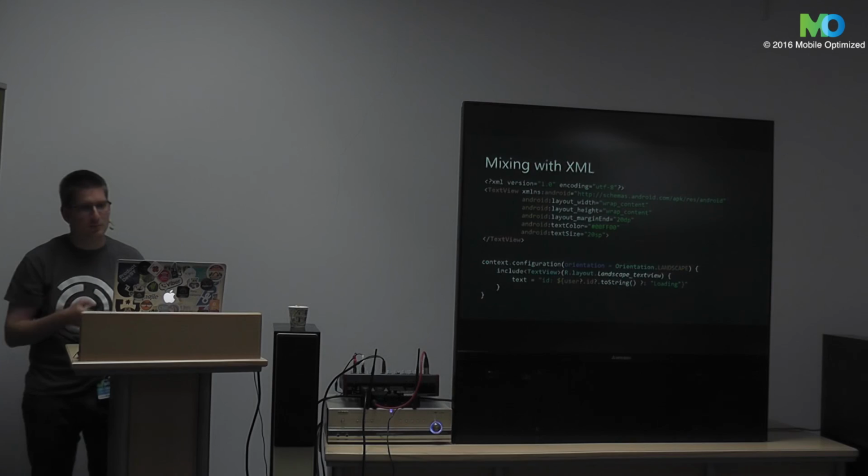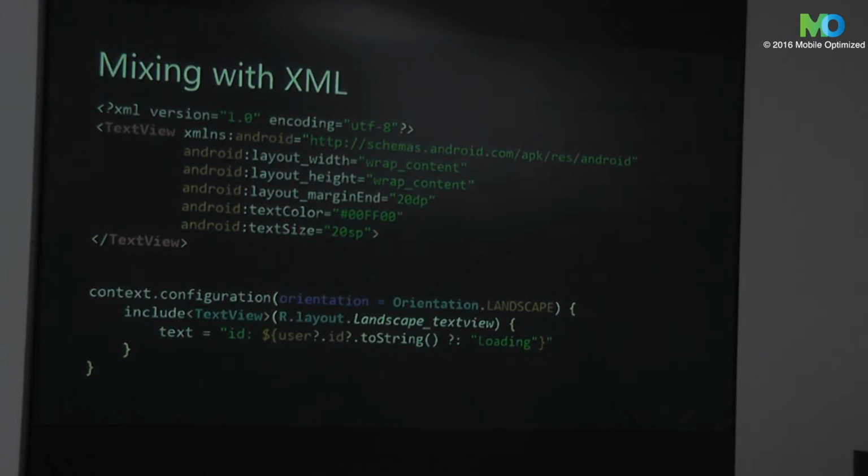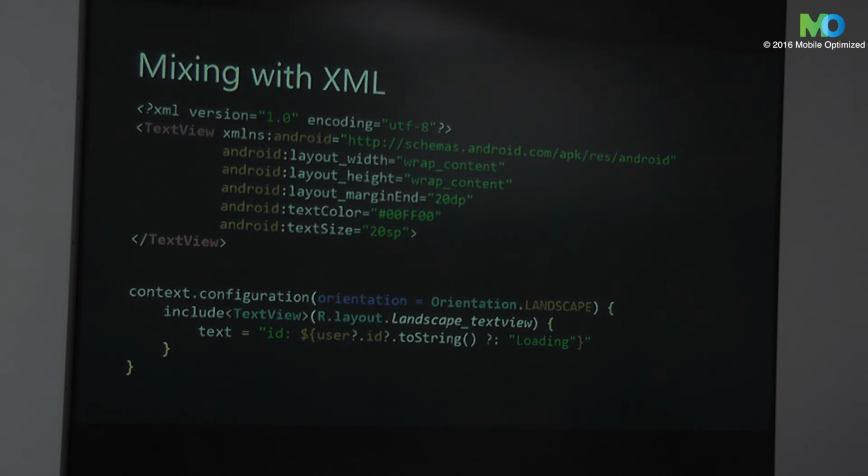So let's replace the last text view we just added with an XML. It's a plain old XML here. And we have this include method where we state we are going to have this text view typed layout inflated here.